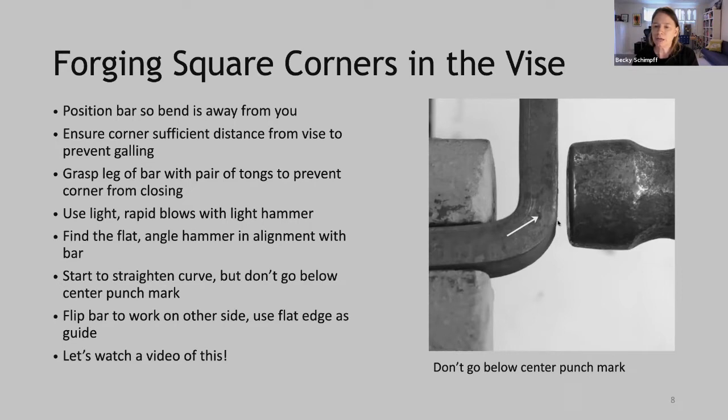And keep in mind that we're doing two things. We're flattening, but we're also upsetting. And it will take successive forgings to get sufficient material into this corner. And as we flatten, we are upsetting this material. You can see that you're upsetting it into the corner. Once we've gotten to this stage, we flip the bar to work on the other side.